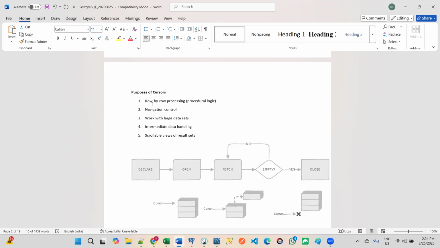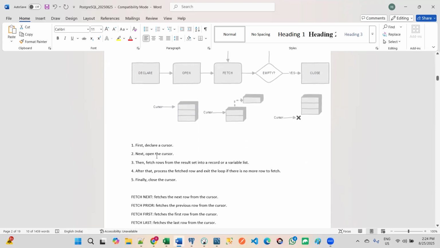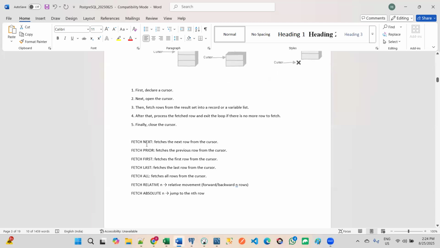Okay, and the cursor has some navigation controls like fetch next, which fetches the next record from the cursor, and fetch prior, which fetches the previous record. We can fetch the first record, last record, and all records.